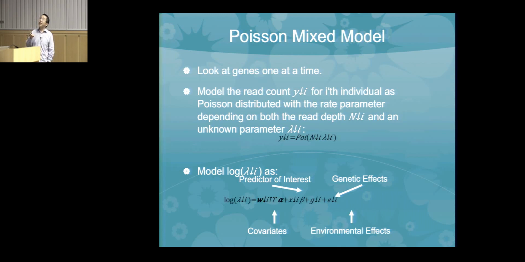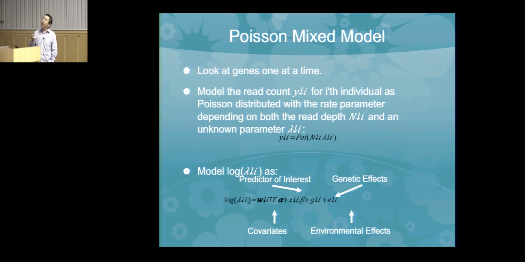Then we model this lambda sub i as a function of the predictor of interest. Because lambda i is a value between 0 and infinity, we take the log transformation and model it as a linear function of many covariate effects and a predictor of interest. Here we have log lambda sub i, and then W sub i times alpha. W sub i is all those covariates you want to include, which also include the intercept, while alpha is the effect size. Besides this, there are standard covariates you want to control for, for example age effects or sex effects.